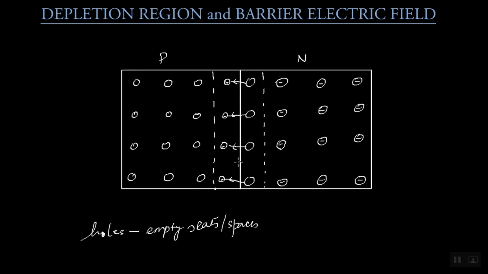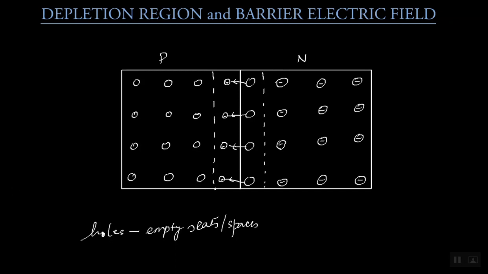When these electrons, which are present on the P side, start to repel the electrons coming from the N side to the P side. You see, when another extra electron goes this side, it will face the repulsion of this electron. Got it? Similarly, when this hole is trying to go from P side to N side, it will face the repulsion of this hole. Got the idea? So some kind of balance, some kind of equilibrium, is attained out here.